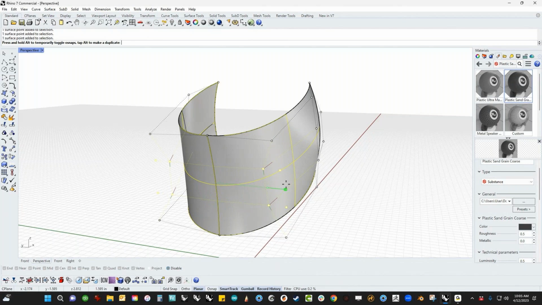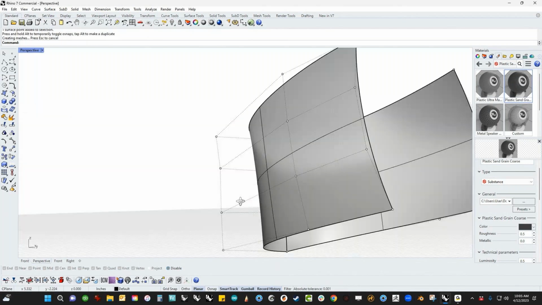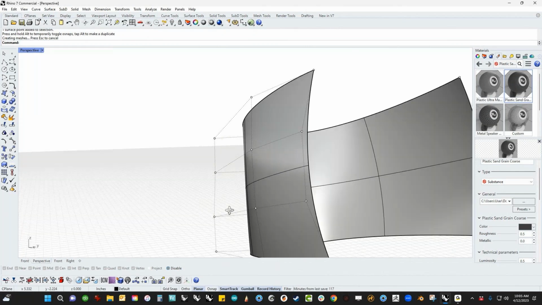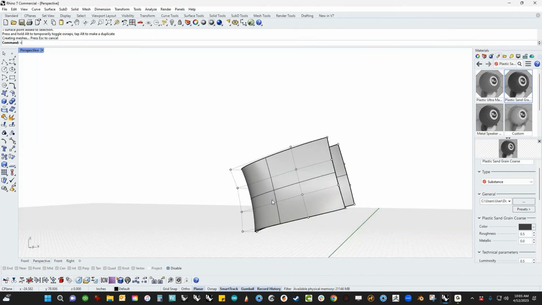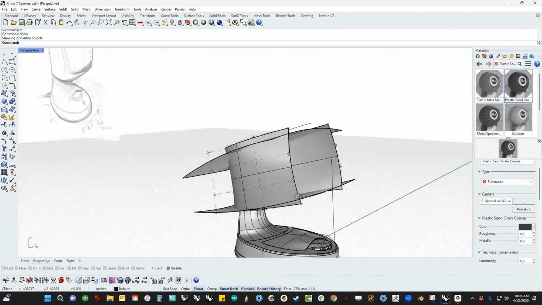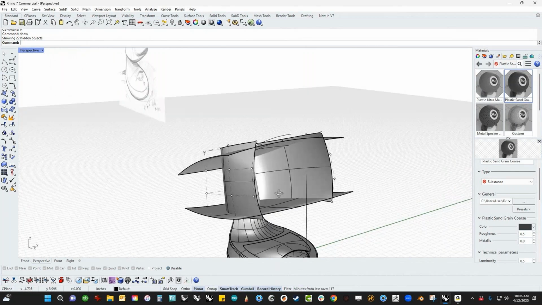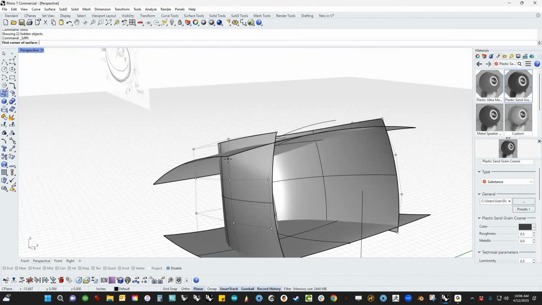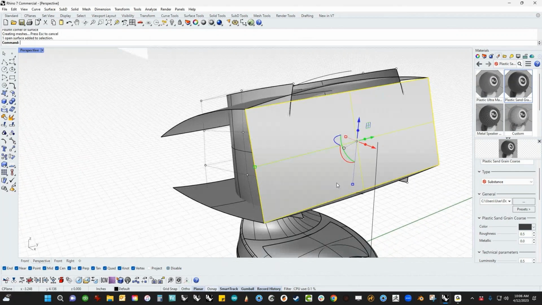Let's do that. And then that way we get this kind of cool transition where it goes from inside to outside, but we've got this shape on the front, and that all intersects. Looks good, and we just need to put a face on it. So let's make our life easy, and we'll just snap 4 points here, and then we're going to change the degree to 3 and 3.